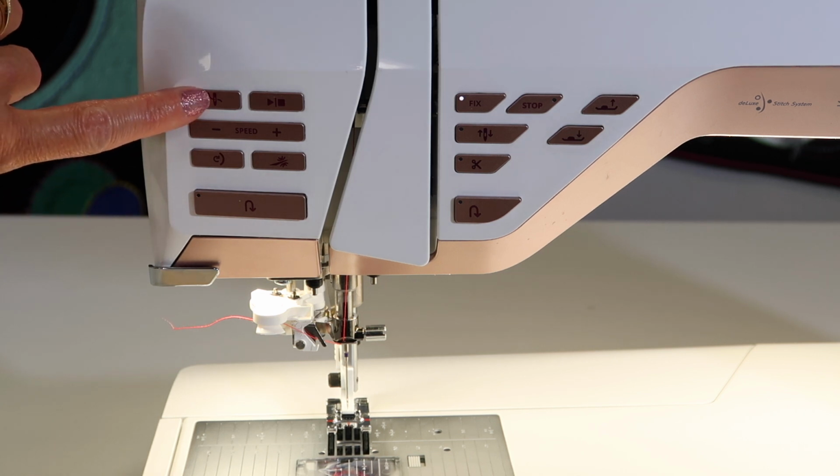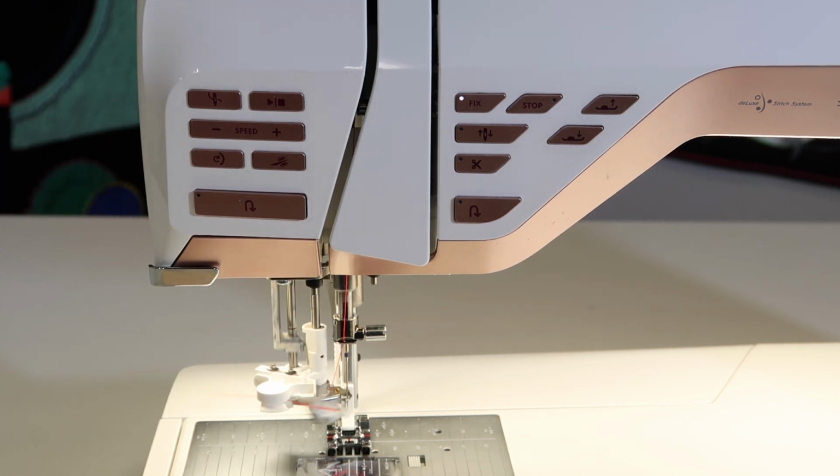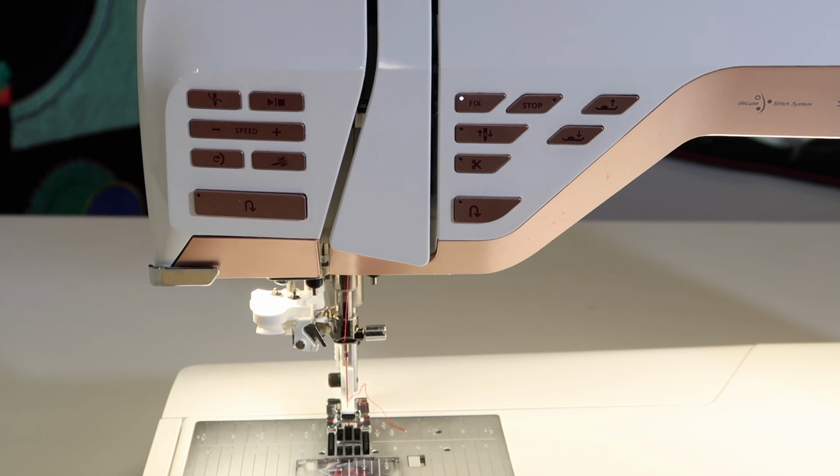Next, you're going to touch the needle threader button. After this, just notice you sit back and watch. The presser foot lowers. If the needle wasn't in its highest position, it would have raised to the correct location for that needle threader to hook up with the eye of the needle.